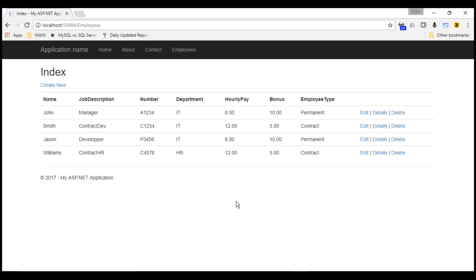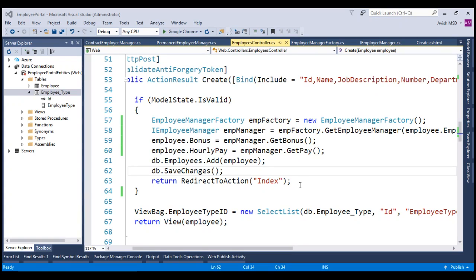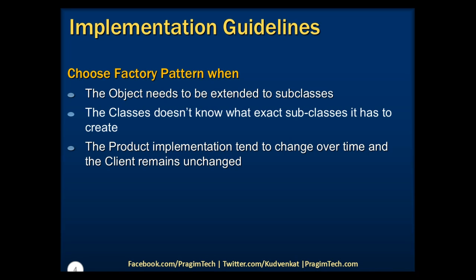Notice that we have successfully added 2 new employees with a simple factory implementation. With this, we have successfully deferred the instance creation by implementing a simple factory with the mentioned guidelines in the beginning of this session. Any changes to the employee type will be addressed at the factory and its manager classes, and the controller is not impacted by these changes.